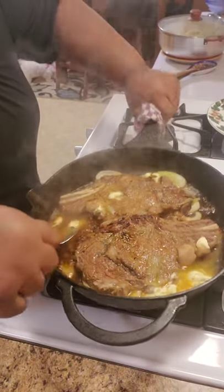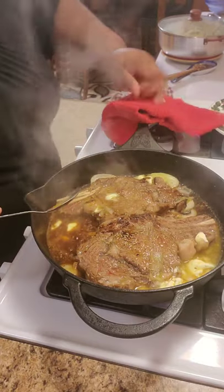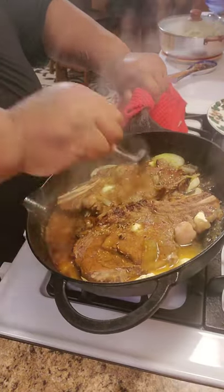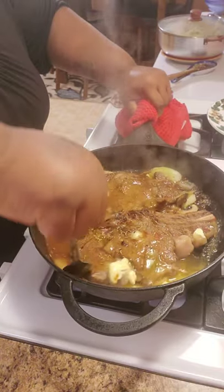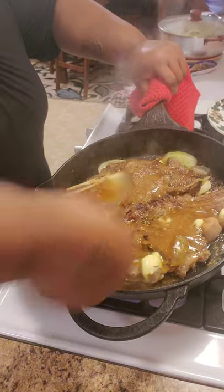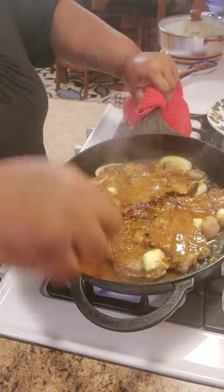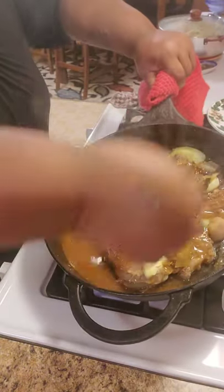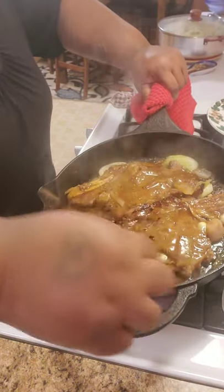I know I'm a lefty. Ooh. Don't try this at home. Disclaimer. Oven mitt. Yes. Get it in there. Come on. Butter don't want to melt.